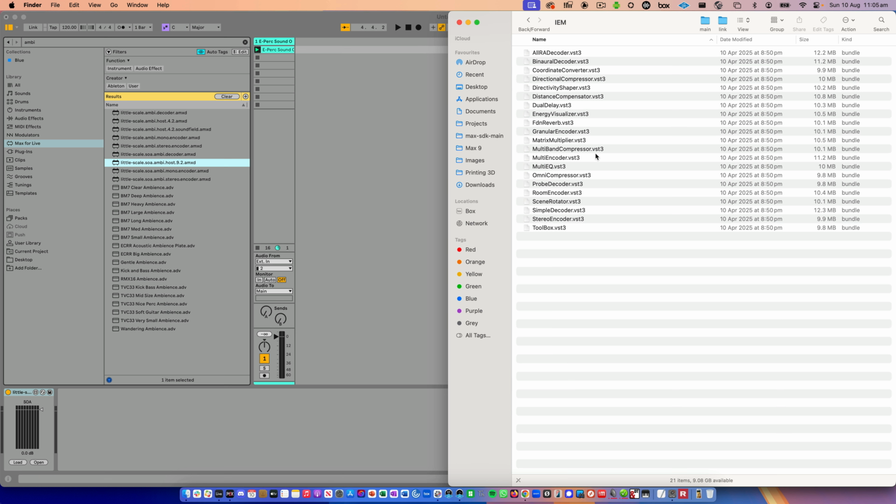To be honest, I'm never that convinced by binaural encoding, binaural decoding stuff. I've never heard something that gives me a really good idea about height or about the sound coming from behind me. I don't mind the IEM stuff. It's free and it does an okay job, but I feel like all of the different algorithms that are used to decode from an ambisonic signal into a binaural signal, all of them sound slightly different. They've all got a little bit of weird phasing stuff happening and just a bit of weird level stuff. So I don't find any of them that convincing. If you've heard of one that you find really convincing, let me know, because I'd love to try it out.